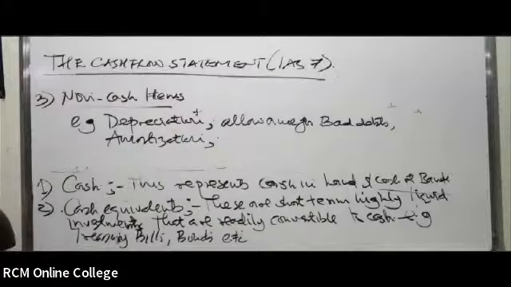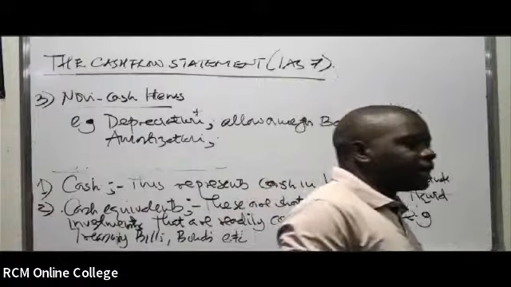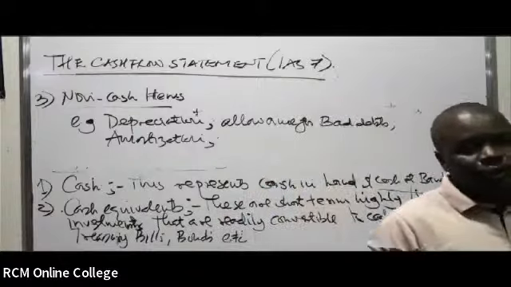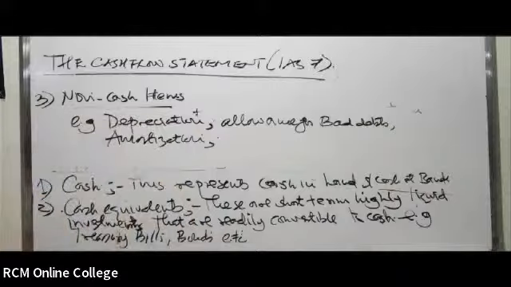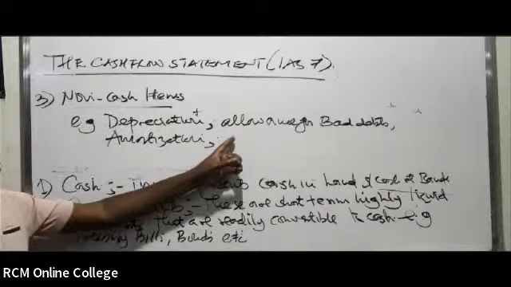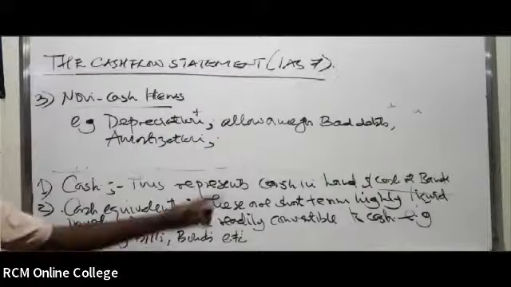We add them back because no money went out, but it was of course deducted in the cash flows of the reporting entity. So no money went out, and we end up having to add them back. They don't actually involve a real outflow of cash. When you talk about allowance for bad debts, it's just an allowance you've made, but it doesn't mean you paid this money out.